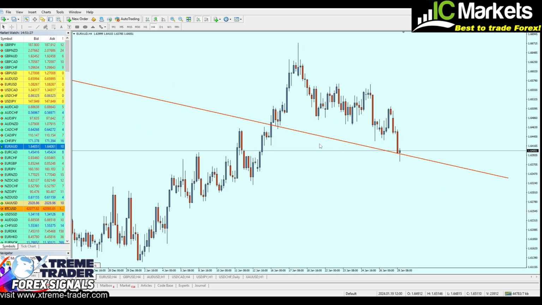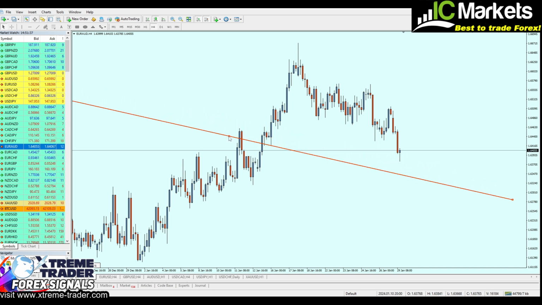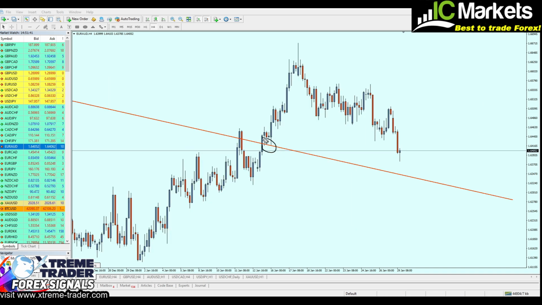Where is the next opportunity? It will be by placing the same line exactly right there on this level of a support. Check this out. So I will just simply drag the same line and just place it like that. Now you have a free signal. Now this is actually a support trend line, and you can actually wait for the market to fall again until it reaches that level of support trend line, and afterward you can place here your buy order, and hopefully it will be a good reversal.